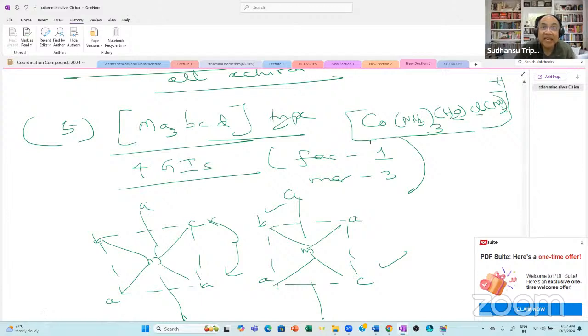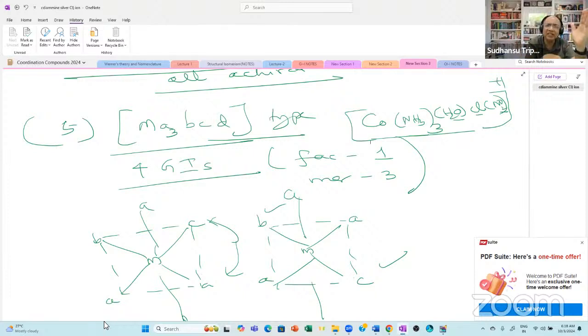There cannot be a second fact. You can try and tell me. I am closing because there will be 20 cases of octahedral, more than that, in fact 30. But I will be discussing with geometry 20 cases. Others I will give you in a tabular form, how many GIs and how many of them are dissymmetric and they will exist as a DL pair, so that I will add.